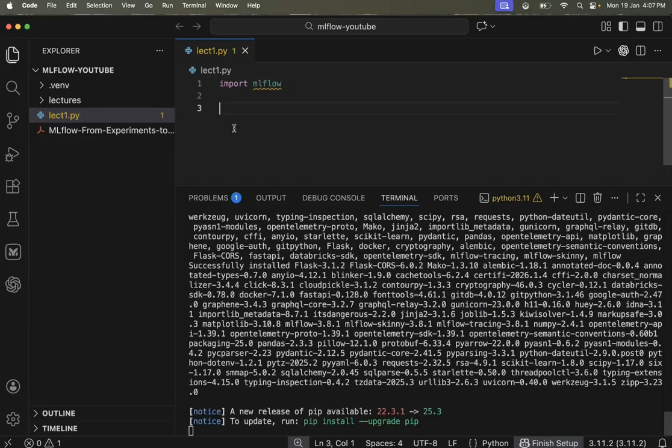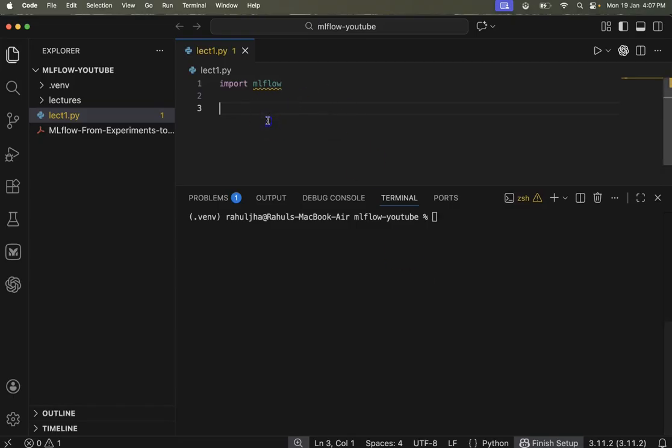After this, the first step is to set the experiment. I will name my experiment maybe something like, I don't know, a demo experiment.